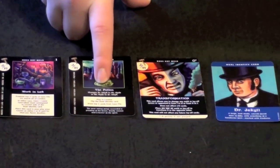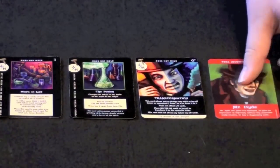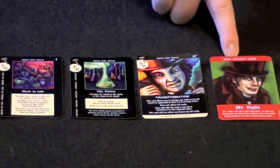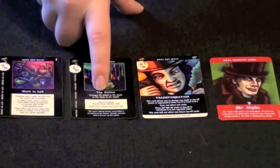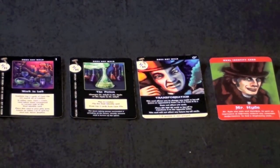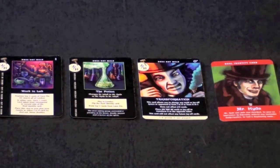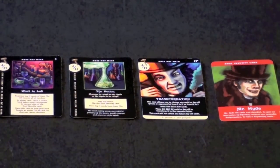The second card, the Potion card, allows you to flip over the identity card to its other side — in this case flipping from Jekyll to Hyde. Doing this allows you to play Hyde melds on your turn, which is a benefit if you're trying to get Hyde cards out of your hand. Additionally, the Potion allows you to draw two cards from the top of the case file — meaning the deck — and place them into your hand. The final card is the Transformation card, which allows you to take a player's meld and switch it from either a Jekyll to a Hyde meld, or a Hyde to a Jekyll meld.